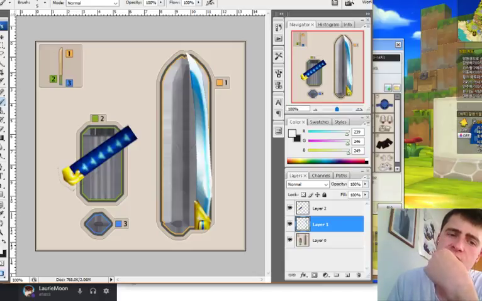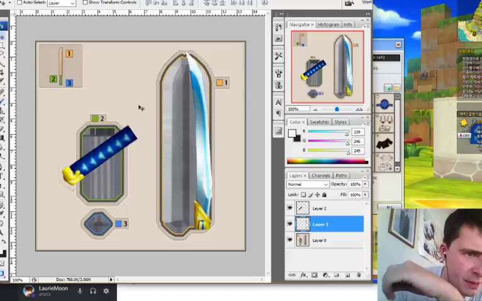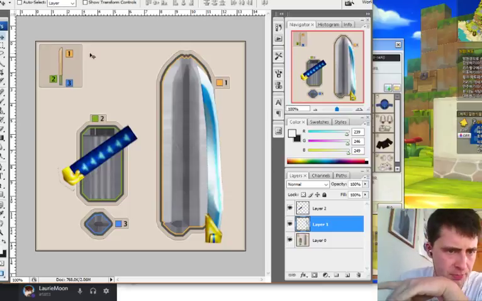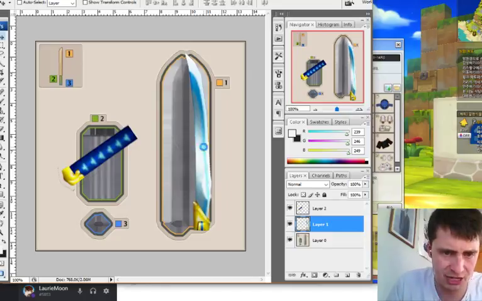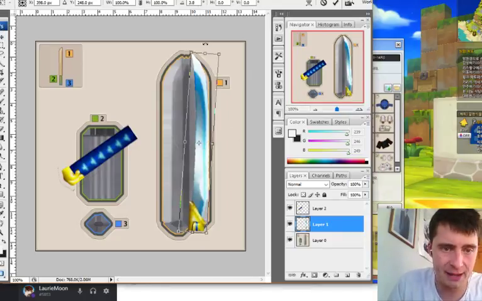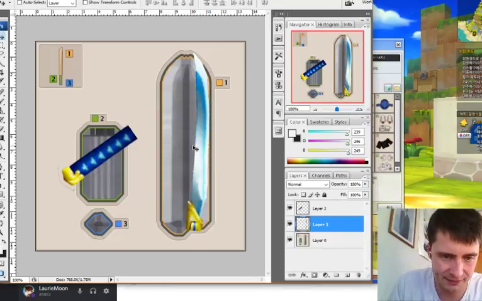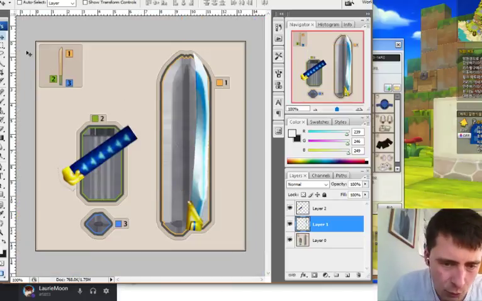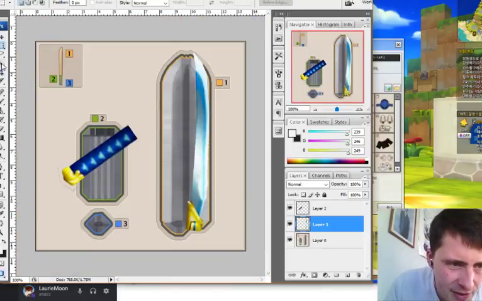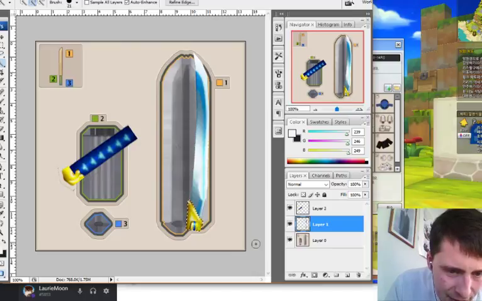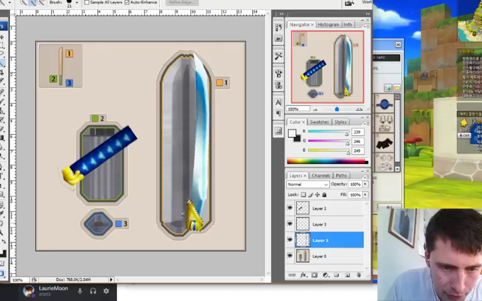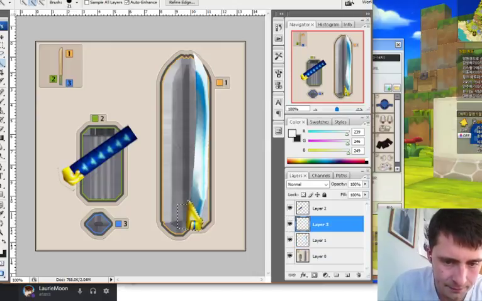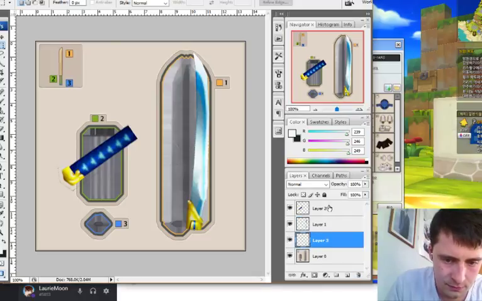Now, what to do? So the lighter bit of the blade, we can see here in the top left, the lighter bit of the blade is where the actual sharp bit's going to be. So I do want this to be like this. And I am going to want to twist it completely and make it the same on the other side. So what I might do to start off with is just separate this bit, copy paste, and then on this one I'm going to delete it. I've deleted it now.